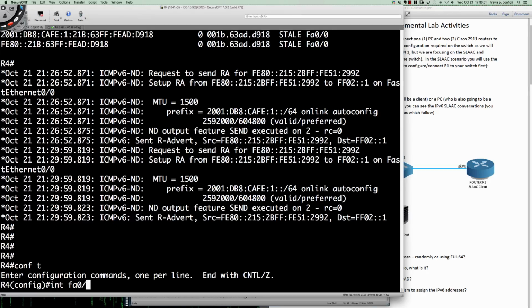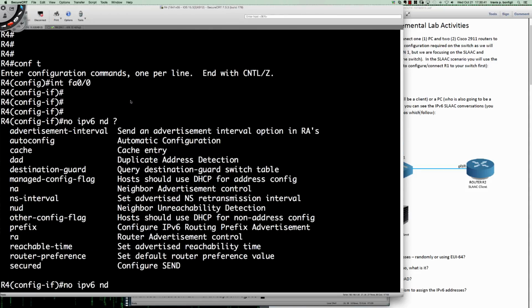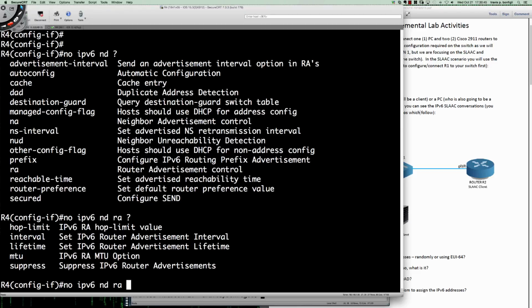If I go into interface FA0/0, the command I'm looking for is actually no IPv6 neighbor discovery followed by suppress RA. Or is it RA? Ah, it's RA suppress. Okay. So our text showed the command no IPv6 nd suppress-RA, right?